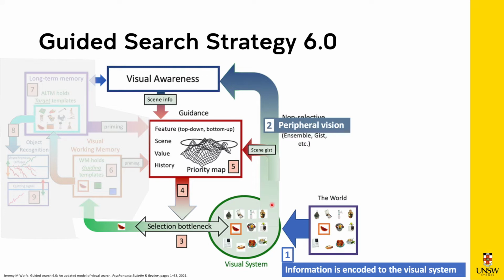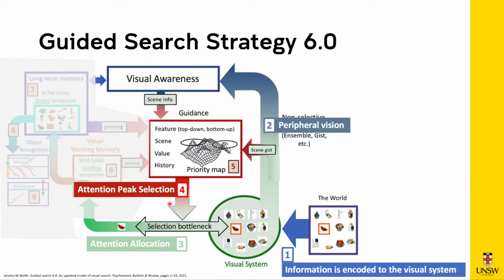So a part of that feature information is being transferred into the visual awareness field, and then, as I mentioned, attention is allocated to very few objects. However, how is attention allocated? It is believed that there is a priority map that is being computed in the brain, and the peaks of those priority maps are the regions where attention is allocated.